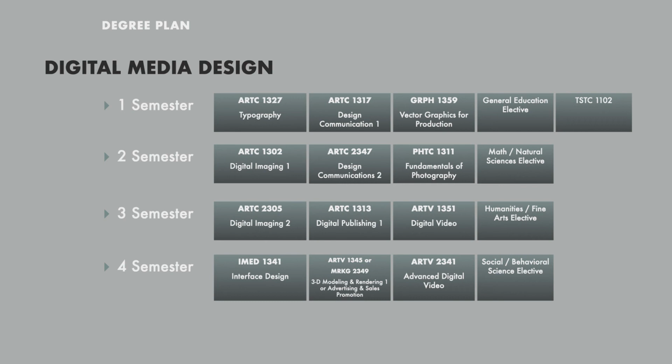Next, you have a choice between the 3D course, which walks students through creating 3D models that can be used for packaging mock-ups or so much more, or the Advertising and Sales Promotion course that takes students deeper into the psychology of why consumers make the buying decisions that they do. Last, you'll have the Advanced Digital Video course that dives deeper into video editing, filming, and animation.